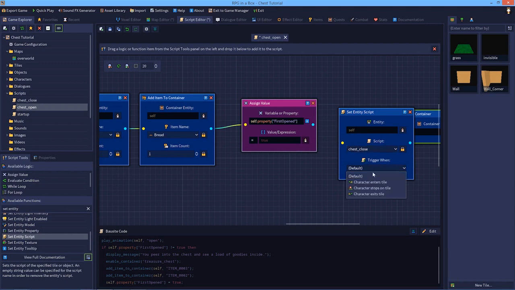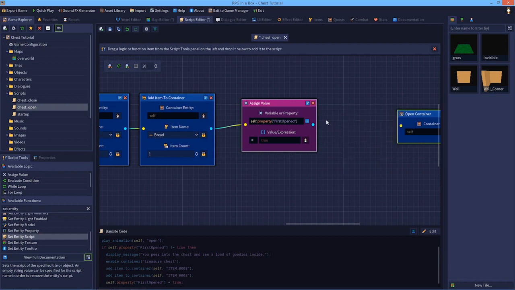But unfortunately, this entity script only supports tile-based parameters for the trigger when, and none of those apply because this is not on a tile. It's not only on an object, but it's on a very specific action of the object. We want this to go on the on close of the container within the chest. We can't do that, unless there are hidden parameters that are not actually on the node itself. There could be, that would require further exploration, or if this is going to be added to down the line so that we have more options here that will allow us to do that later, I don't know.